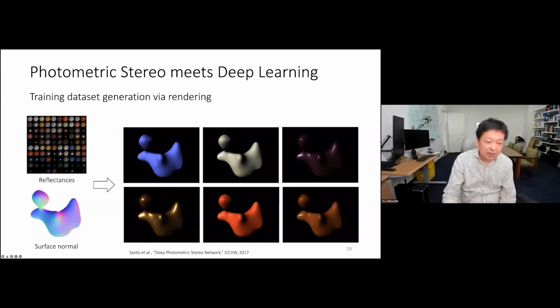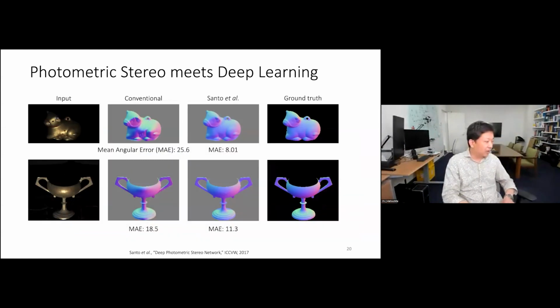And this approach turned out to be quite effective for reflective materials. Here I show a comparison between the conventional and the deep net-based approaches. This is the conventional, and this is the deep net-based approach. The numbers below the surface normal maps represent the mean angular errors from the ground truth. As you can observe, the deep neural net-based approach can more accurately estimate the surface normal, showing its strength in adapting to real-world image formation models.